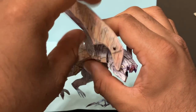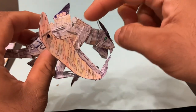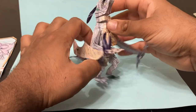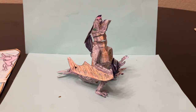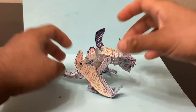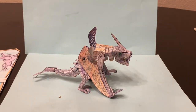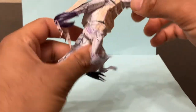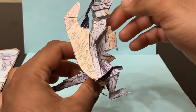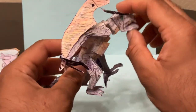You can rotate those arms 360. The body piece here has three joints, so you can make the creature look up like this. Or you can have the figure crouch down and have them on all fours — just kind of pose those arms around and have them standing on all fours. You can crouch it up, so you have some options to display your figure. It kind of curves up like this — really amazing.